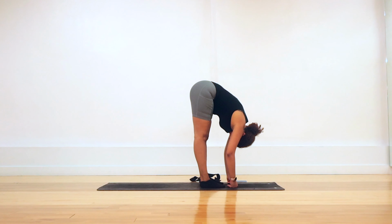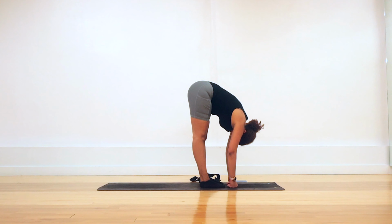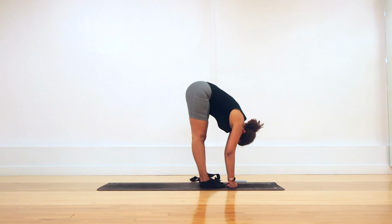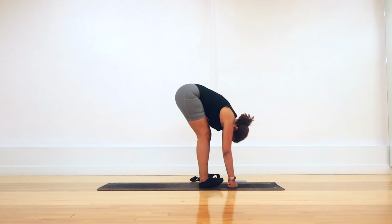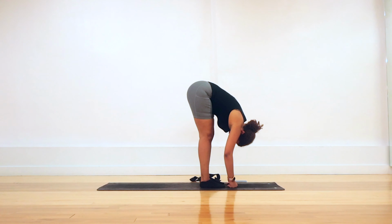If it's uncomfortable to have the hands all the way to the floor, feel free to grab hold of opposite elbow. We'll be starting in this forward fold for today's practice. Use these first few seconds to find a comfortable position, as we will be here for 2.5 minutes. So think about relaxing the neck and the head, relax the shoulders, and starting to bring your attention and your focus to your breath.